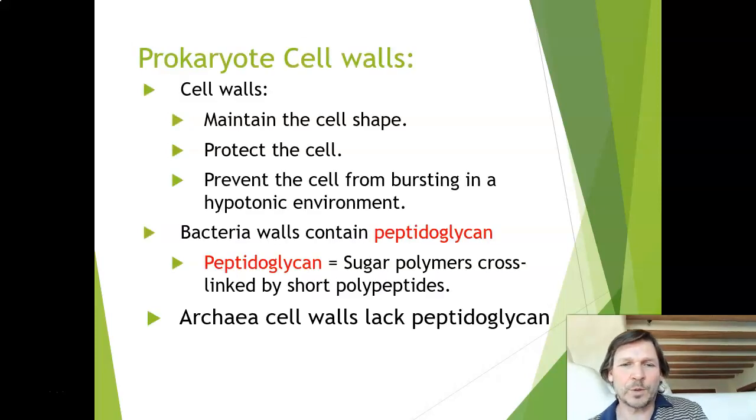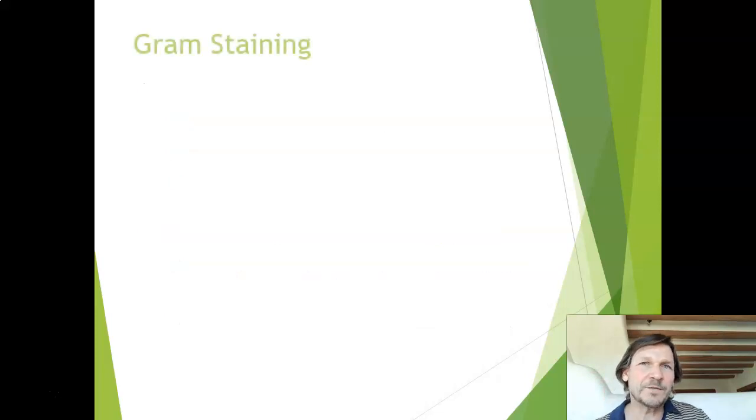This last feature is important when we look at how they relate to each other. So I told you if I were to draw, like I did with that diagram, the prokaryote structure, you can tell a bacteria from an archaea. But if instead of that line where I just drew cell wall, I told you the cell wall is peptidoglycan, you would know it's a bacteria. And in archaea, they do not have peptidoglycan. They have a variety of substances, but not peptidoglycan. So that's a definitive thing we could use for recognizing bacteria. Okay, in lab, I'll be going over more the procedure and how the Gram stain works.